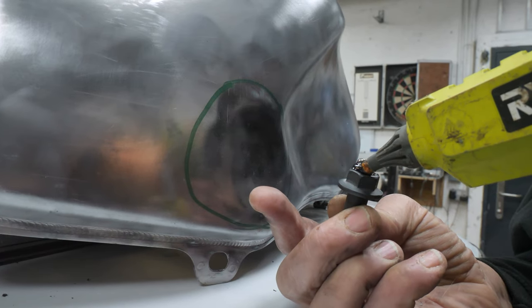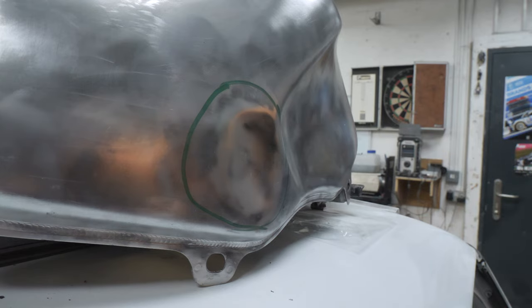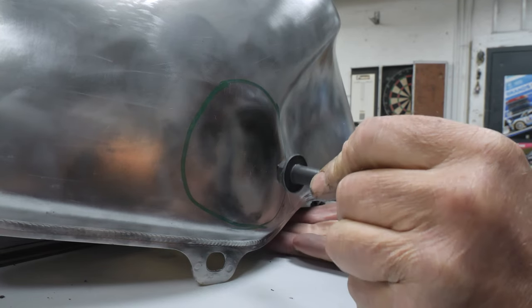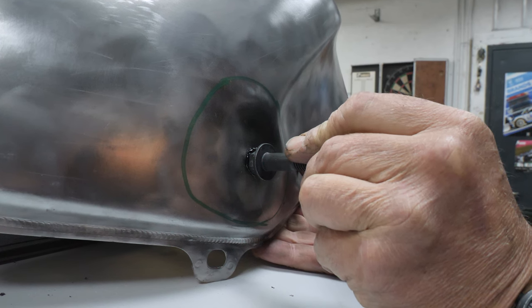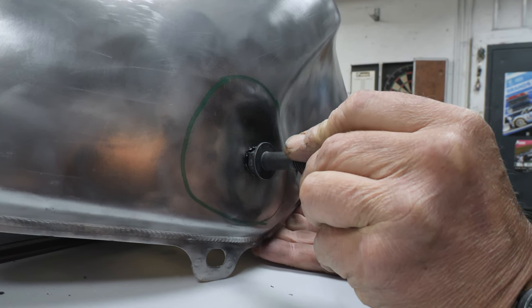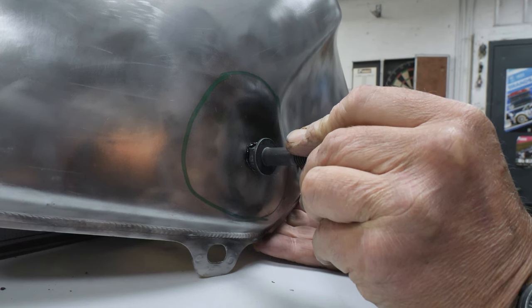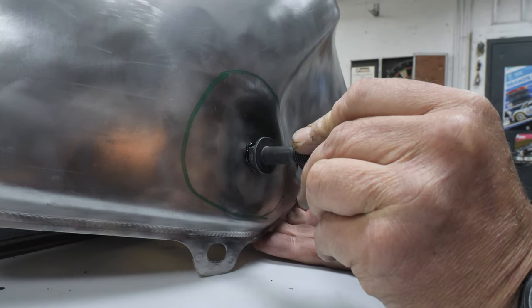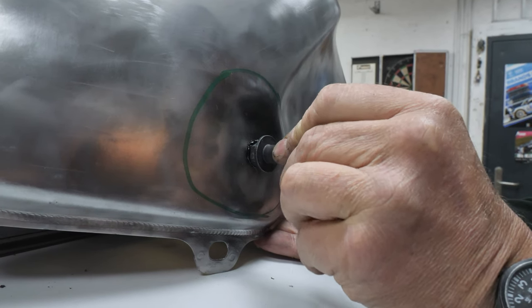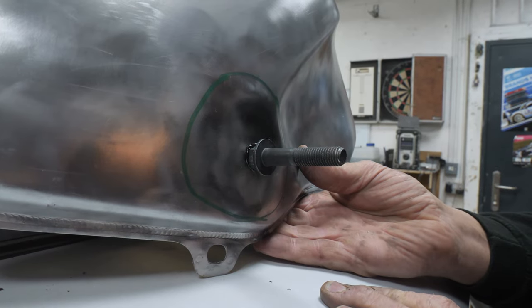Do you think it's going to stick? Don't know. The way things have been going today, ain't going to, is it? It's whether it holds on there enough. Might have to put some more on there. Well, I think you put quite a bit on there, though, haven't you? We'll see. Knowing our luck, I'll pull it and I'll go flying across the bloody workshop.